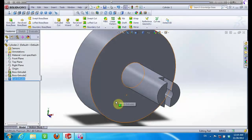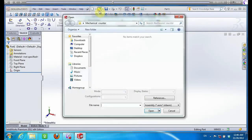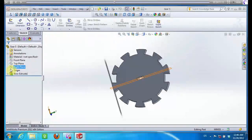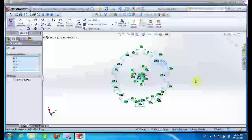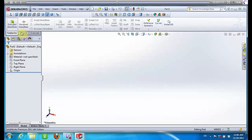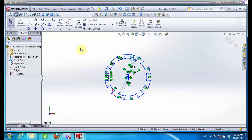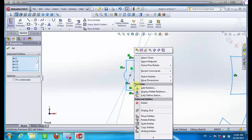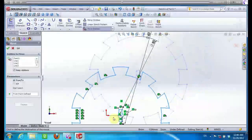Now exit from this model, we create a new model, go to new part and now open gear 5, open sketch 1, select this sketch, copy, go to new part, sketch, choose front plane, paste this sketch. Now select this sketch and on this line right click, move entities, select this point and move to this point, press OK.